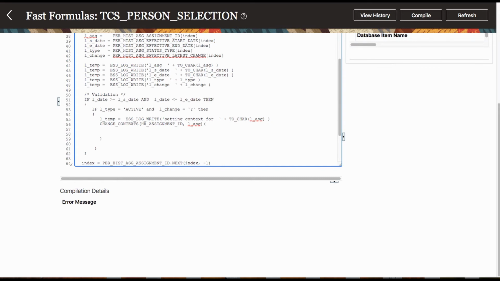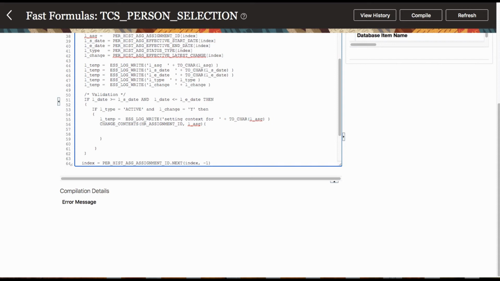Okay. Only here I am doing it. The first time I don't have to do that, but since it is within the loop, I'm setting it. Even I don't know the first time, because the first time it may not pass through the condition, so I have to set it here. Basically, without setting it, I cannot get the value of the different assignment. That is the only reason I'm setting it. Here I'm not setting the effective date. I'm setting only the value which is changing, the assignment ID. The effective date is the same. I'm going to get the salary for the same effective date, so I don't have to set it.